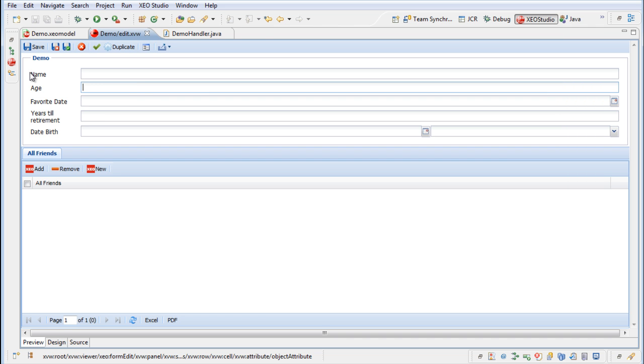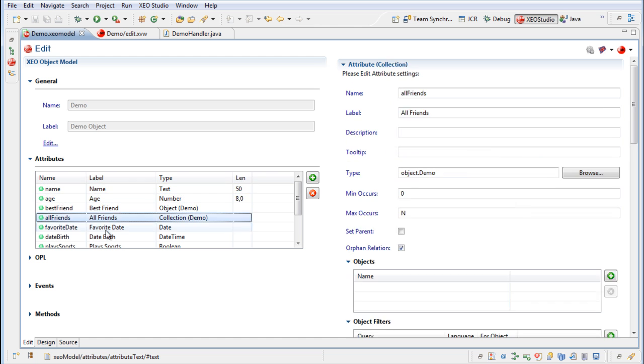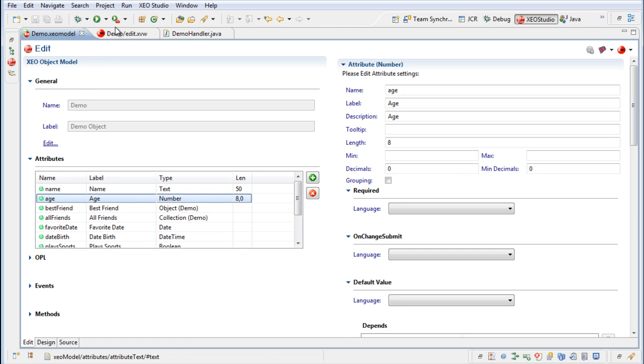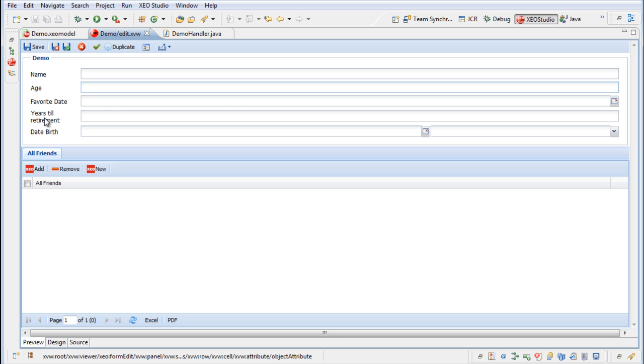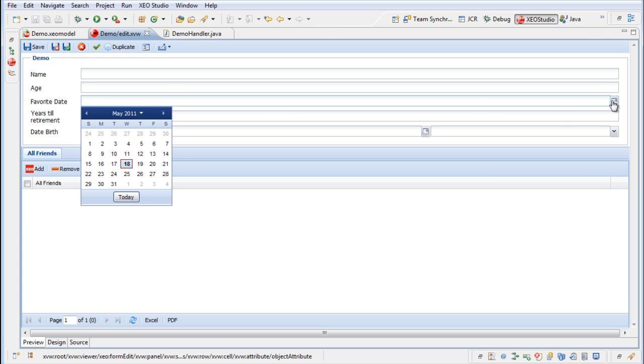As you can see, we have the labels of the attributes, and also different types of inputs to choose the values for different types of attributes. For instance, the favorite date attribute has a little calendar to choose a date.